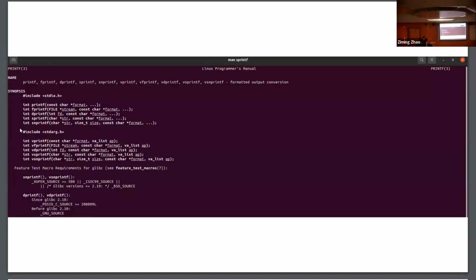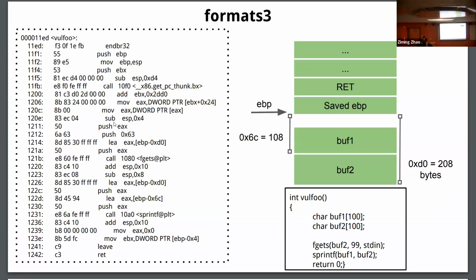The prototype of sprintf is that the first one is the destination buffer, and the second one is the format string. As you can see, we can have many parameters after that. So the important one is the second one, the format string. But the format string is not necessarily the first parameter in this class of functions. Many of those functions have the format string as the second one or even the third one. snprintf is even the third one.